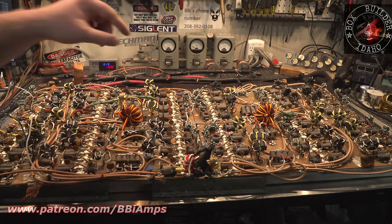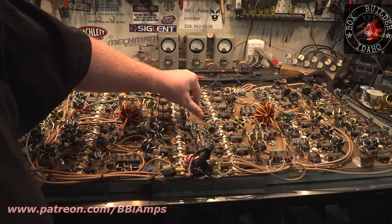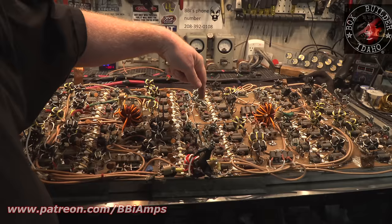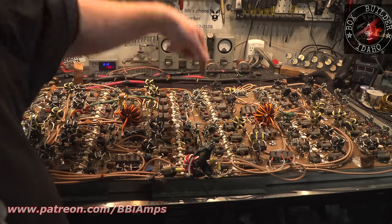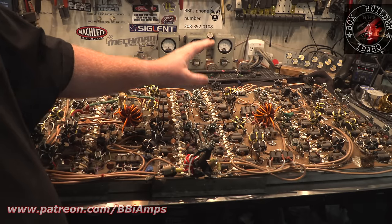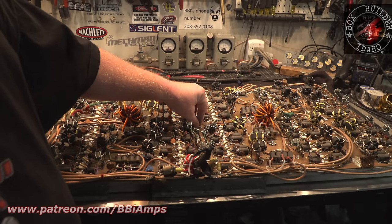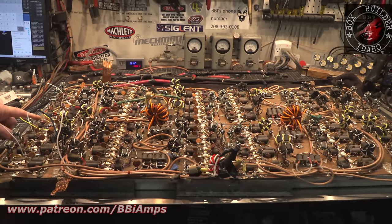Somewhere in the middle, I'm thinking out here, I'm going to add a copper reinforcement square. We'll drill a hole through the middle of the four corners of the heat sink. We're going to put a bolt in the middle and then have, for the first time in its life, a solid common ground point in the middle of the cabinet. We'll probably do the same thing down here on this end.